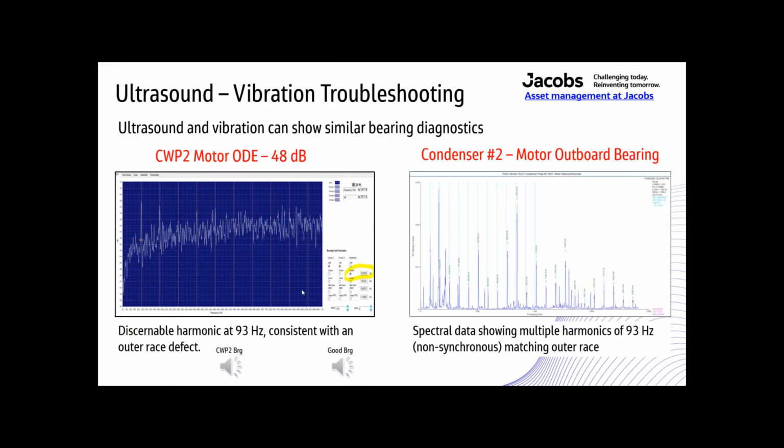All right. So this is just showing a little bit of how ultrasound and vibration compare to each other, the bearing diagnostics. So ultrasound can show similar things that vibration does. These are the exact same motors, exact same bearings, and both of them show a discernible harmonic at 93 hertz. And 93 hertz, that's going to be an outer race fault. So both of them can show that outer race fault.